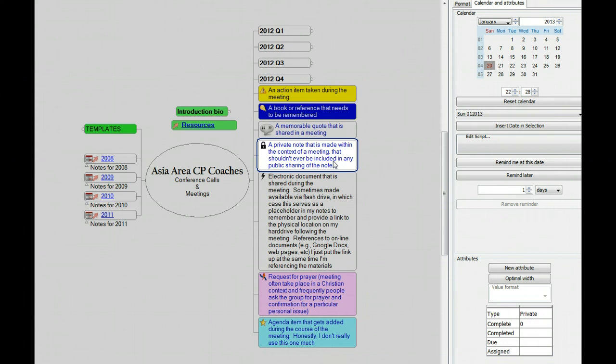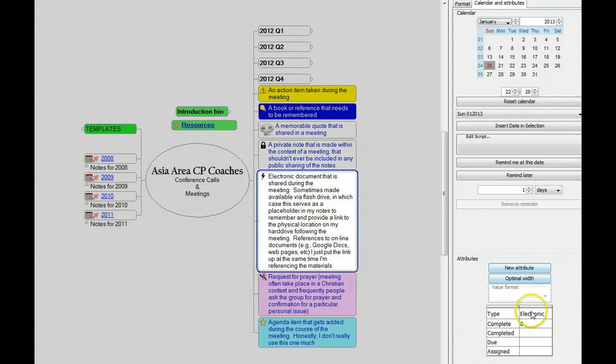In fact, I have a little script, not surprisingly, that I can go out and find private notes and momentarily eliminate them so that when I make a copy, they're not there anymore. That way individuals won't see my private notes, and I use this usually as a note to myself, and it's not something I would want to share if I did.